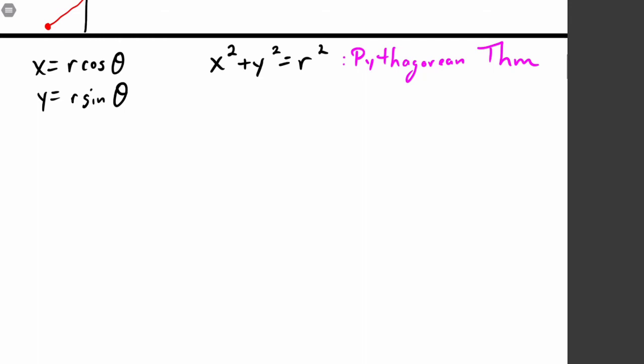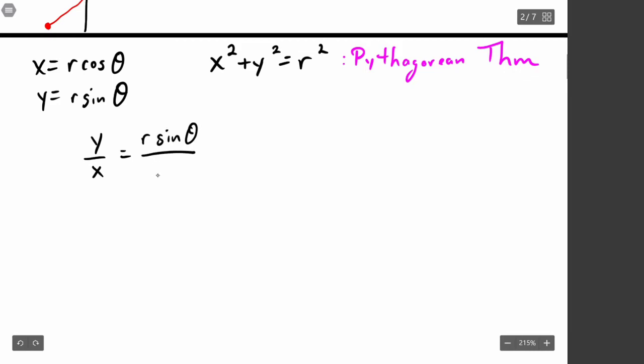Theta's the tricky one, right? Why is it the tricky one? Well, we have to somehow use this information here to solve for theta. Well, what can we do? We want to somehow get down to where we can solve for it. So if we look and say, well, take y over x. Why am I doing this? Well, let's see what happens.